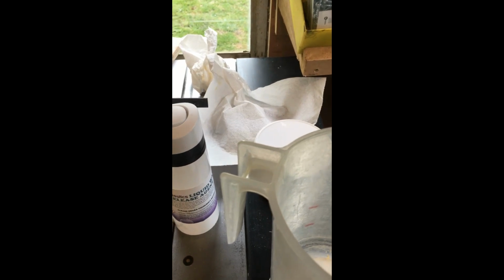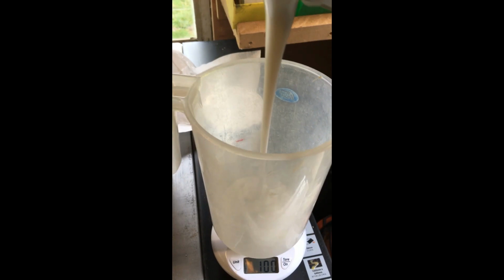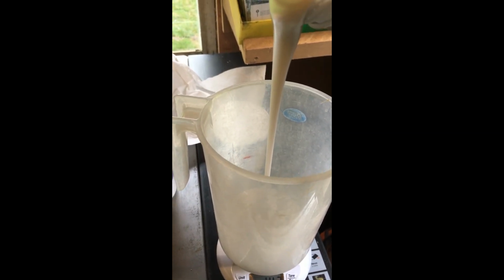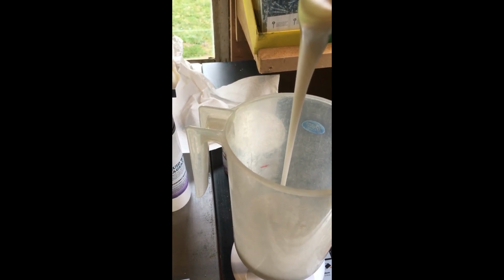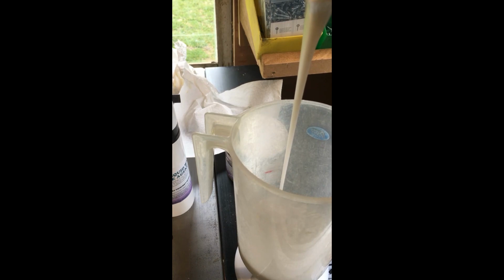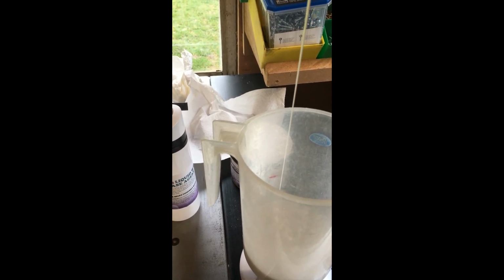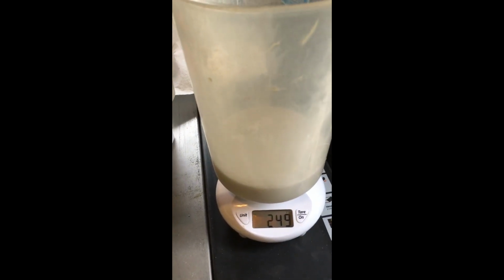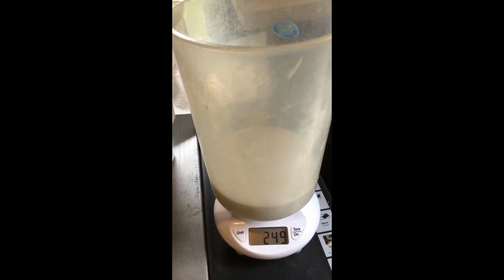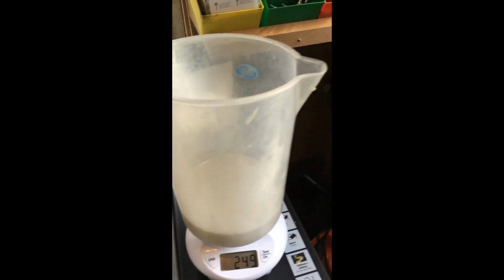Okay, so this is the part B. We're going to go for 250 grams or thereabouts. Hopefully. Oops, bit of focus. It's not easy stuff to pour because it has a long tail. Okay, that's near enough. And part A will be coming up shortly.